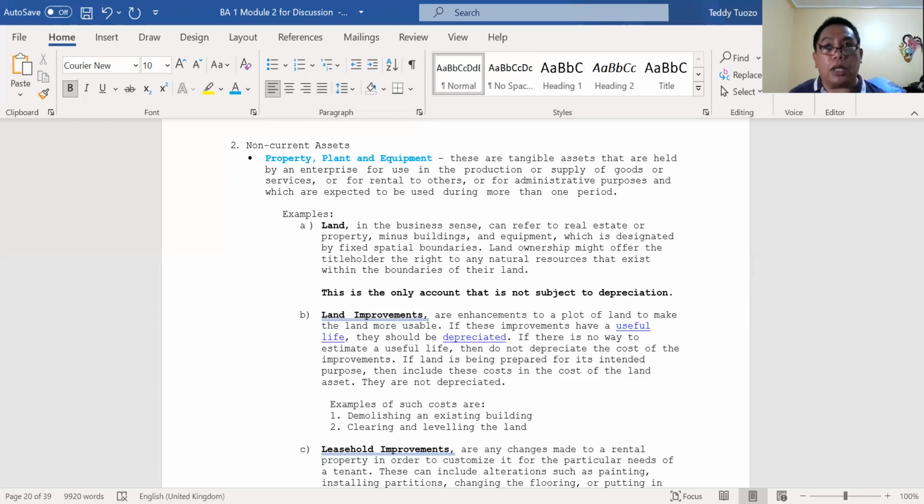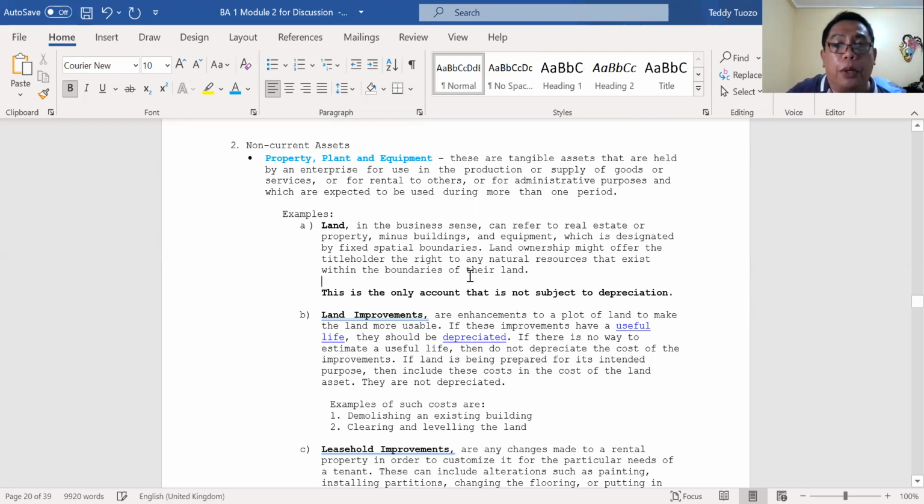When we say depreciation, class, that is the decrease in value of the asset. The one that I mentioned to you last meeting, that the assets would have a decrease in value. That decrease in value is what we call now depreciation. The cost assigned to the decrease in value is depreciation, or the account title is the depreciation expense that we're going to take up after the discussion on the land.